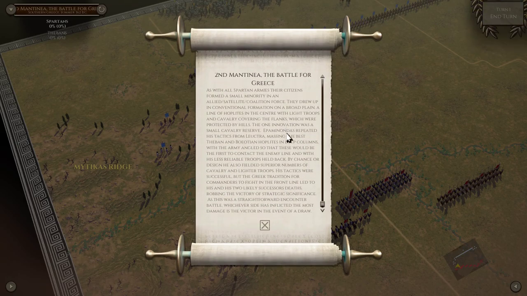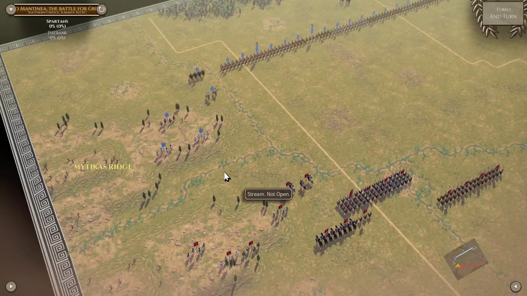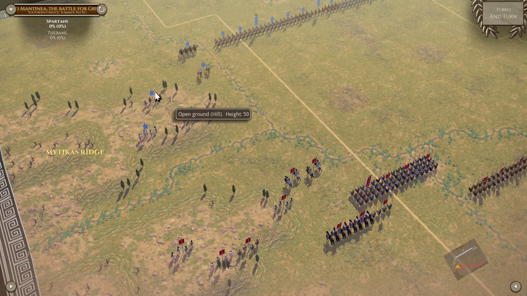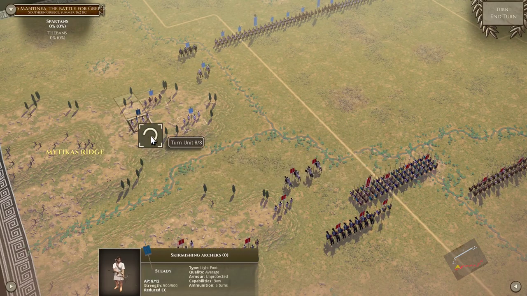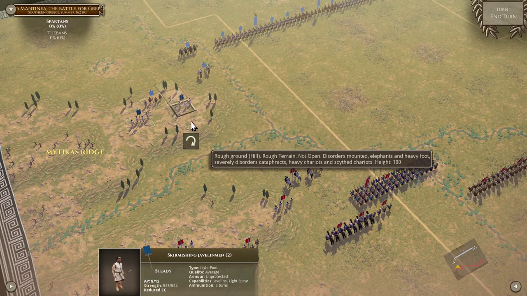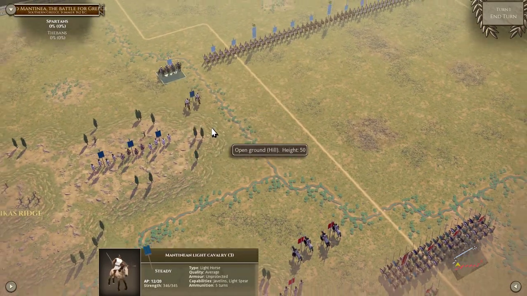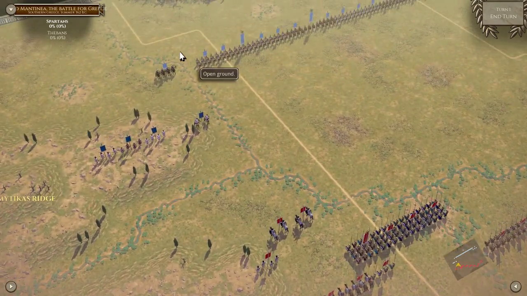Any special scenario things? Let's see. Not really. Whichever side has inflicted the most damage wins in the event of a draw. I don't think this is going to end in a draw, so I'm not worried about that. Looks like we are inferior in lights, which is not too surprising. But we'll do what we can. Our cavalry is also inferior.